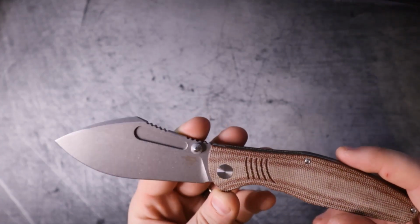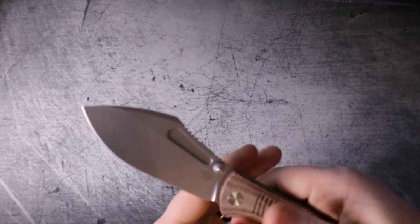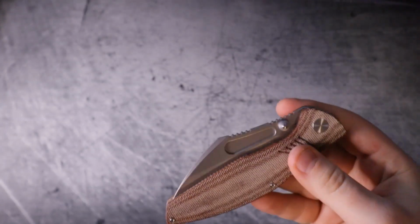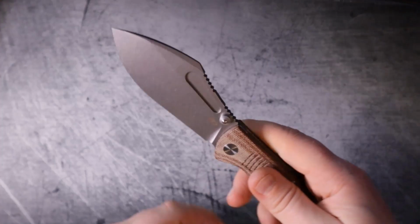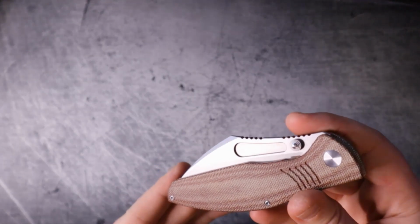This one does. Let's talk about the action. The action is running on bearings. Now, the bearings aren't super glassy, and that's okay. It doesn't need to be because the weight of the blade is enough to get this to drop shut with just a little bit of encouragement. It's not a guillotine by any stretch of the imagination, but it's definitely not going to be something that you have to think about. You don't necessarily want your finger to be in the path of travel for that blade, but if it is, you do have time to get it out of the way because, again, a little bit of encouragement goes a long way.